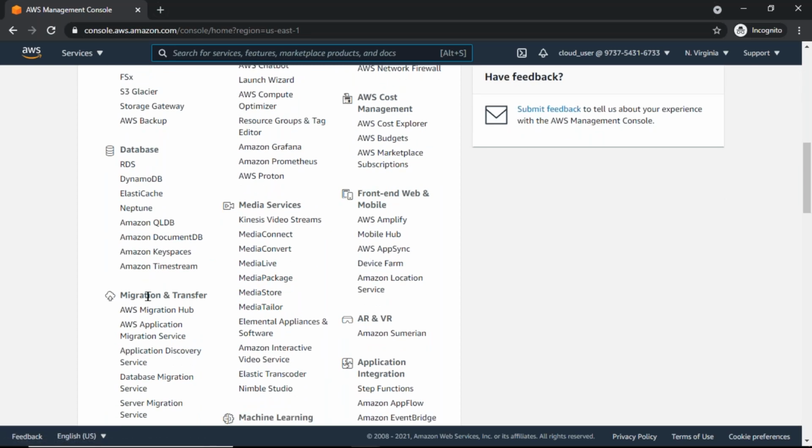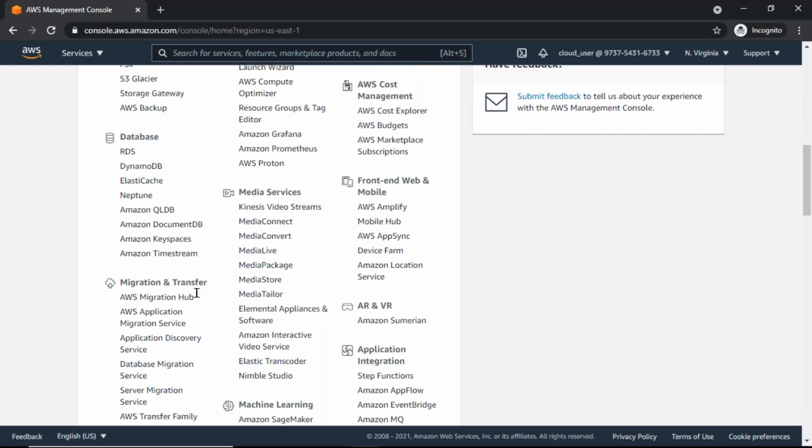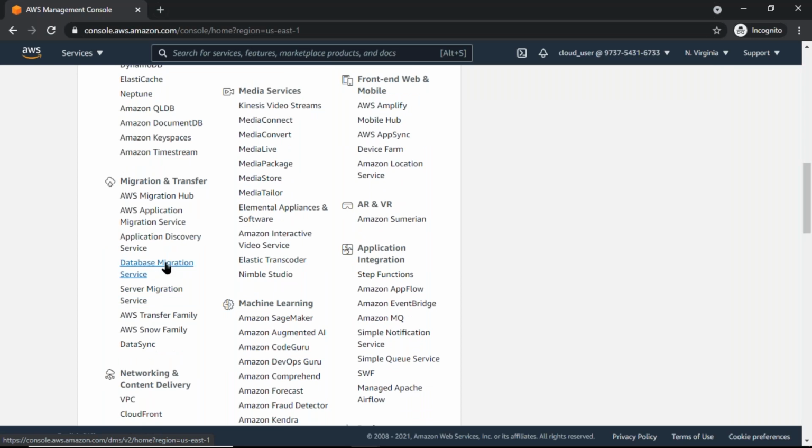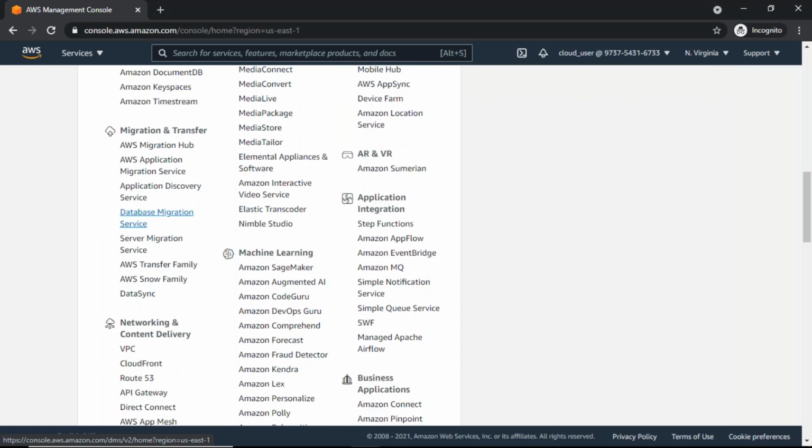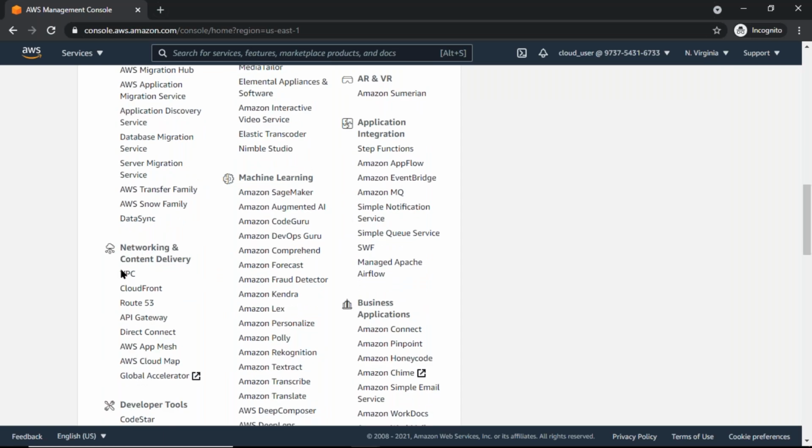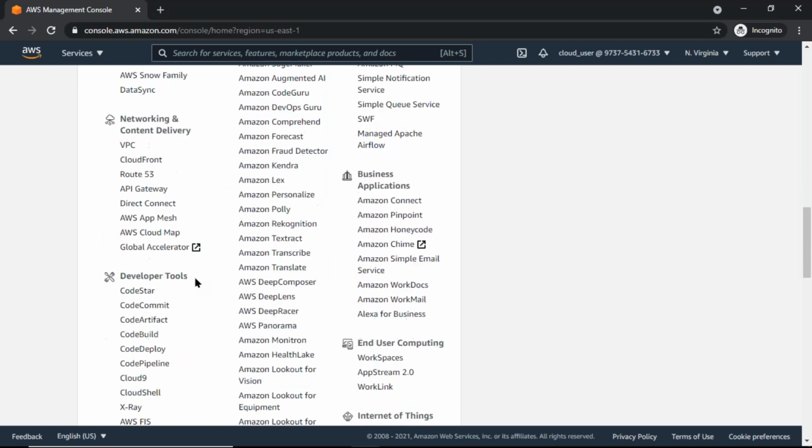Migration and transfer services are there, if you are migrating from one cloud platform to another cloud platform. So database migrations, all these are here. Another important service is VPC, Virtual Private Cloud, which is for networking purposes.